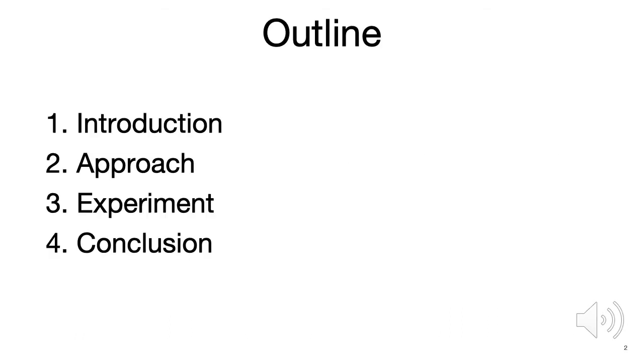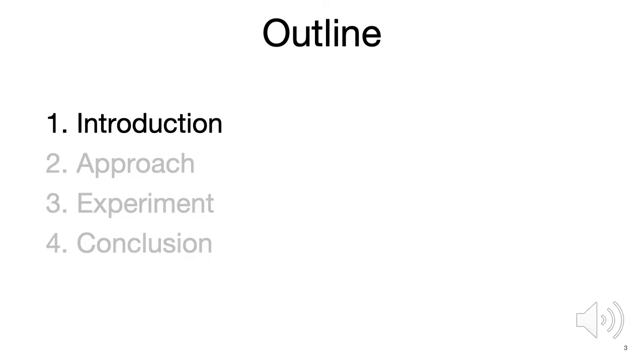In this talk, I will cover four things. First of all, I will give an introduction to my work on the path planner collision problem. Then I will show the approach for building a self-adaptive path planner. Next, I will show the experiments on our self-adaptive path planner. And finally, I will give the conclusion and the future work.